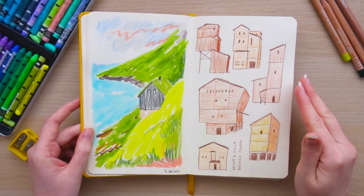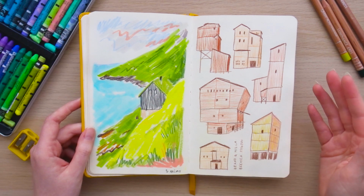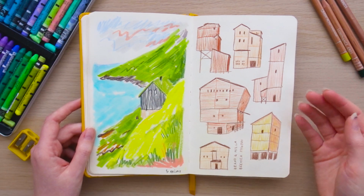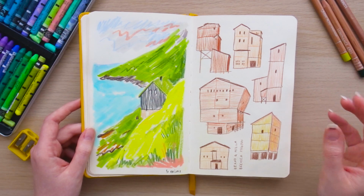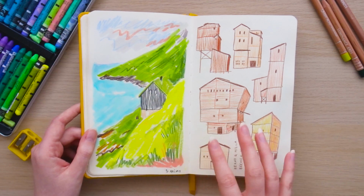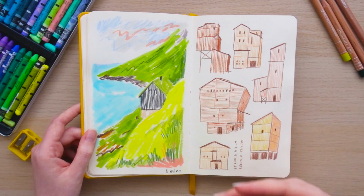So I think this was after the Daily Art Challenge had finished, and I was struggling to make time for my sketchbook work, and that's one of the reasons why I've started a new Daily Art Challenge. But I was definitely not prioritising creating anymore. So these were really quick studies. This one was 5 minutes just because I was getting annoyed with myself saying I didn't have time.